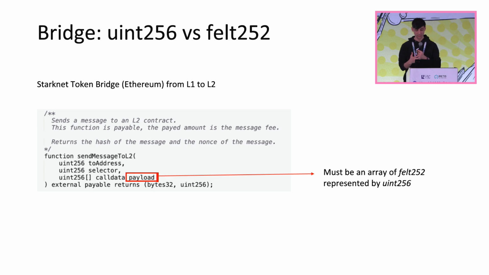due to the fact that the basic type is different for StarkNet, which is felt252, only having 252 bits. This means if you exceed the felt252 max value, the message will get stuck in the bridge and you have to cancel it, and it will lead to some trouble. So you have to keep in mind that the types are not 100% compatible, and you should always make sure that you use the correct serialization scheme defined in the Cairo documentation.